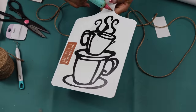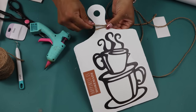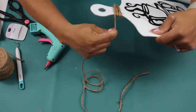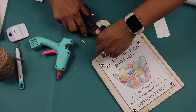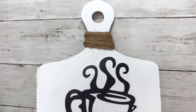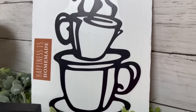And then I needed something to bring this all together, and instead of distressing this, I thought I'd just keep it classically simple, and I just wrapped some jute rope around the handle of the sign, just using a bead of hot glue, and it works both ways. See, with the cottontail egg farm and then the coffee mugs on the other side, I think it's perfect kitchen decor, just something to add to your space.